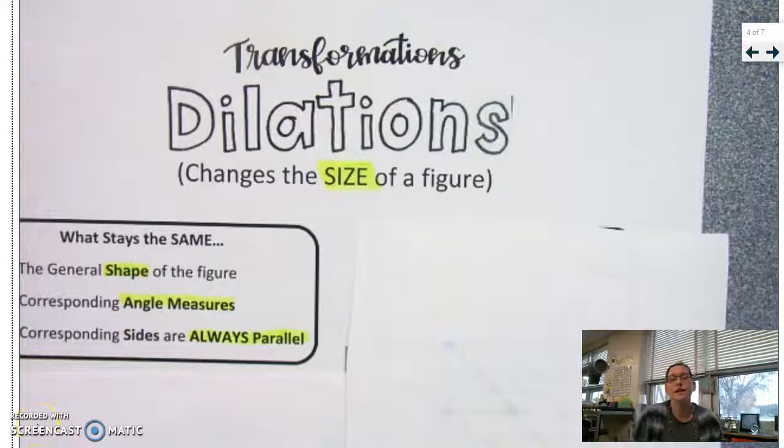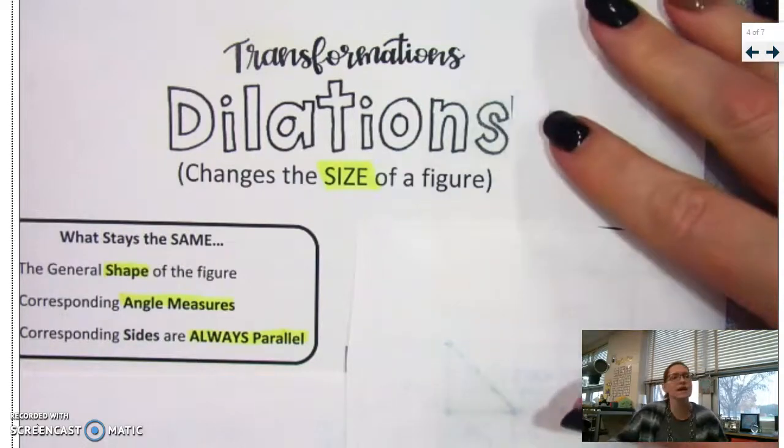Hello everyone. Today we are going to review our lessons on dilations. We just finished lessons 2 through 4 in Unit 2 and the quiz is right around the corner. So this will go into your interactive notebook and summarizes all the big ideas that we came up with in class. To get started, we're focusing on dilations.